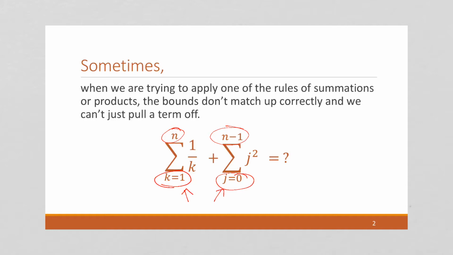The bounds don't work. And it's not the case, like in the last video, where we can just pull one element off and have everything line up. We're going to have to do a little bit more work. So that's what we're going to talk about in this video. We will come back to this problem, but at the moment, I'm going to start with something a little simpler.